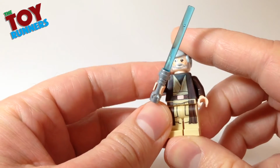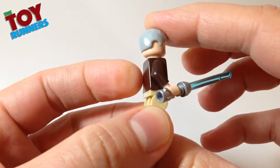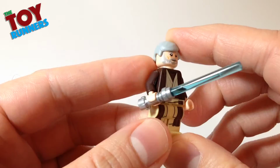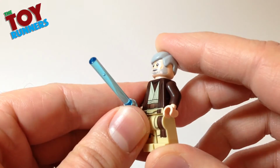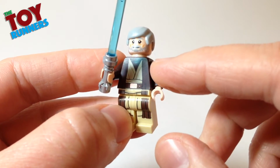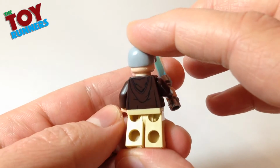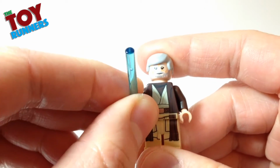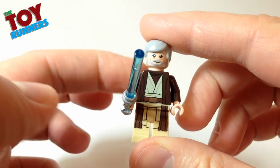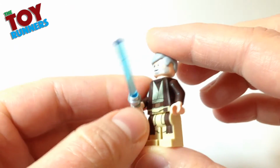My favourite figure in this set is the old Ben Kenobi figure. It's the exact same figure released in the Mos Eisley Cantina set, and as well the recent Death Star. And it's a very well done figure. I like the printing of the robes, and especially I like that they've printed the dark brown outer robes on the figure. Personally, I'm kind of preferring that they're printing some of the robes on figures rather than using soft goods. They can look great, the soft goods, but they can also hinder play aspects.